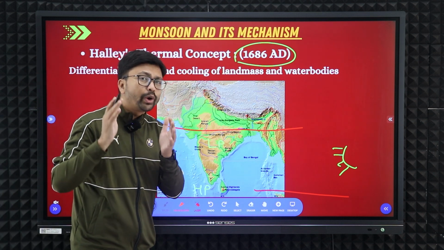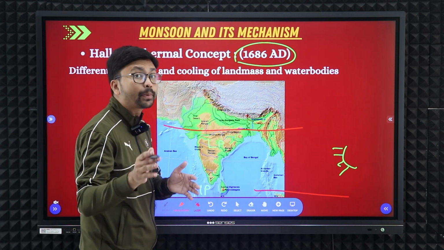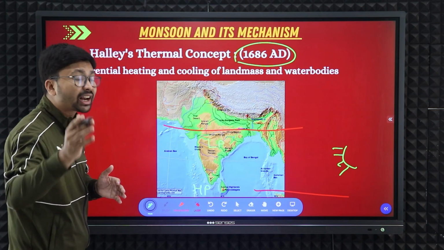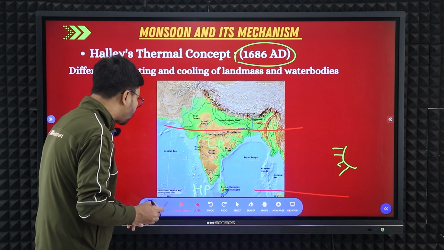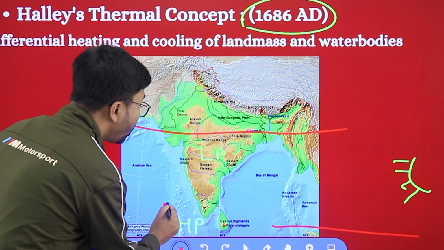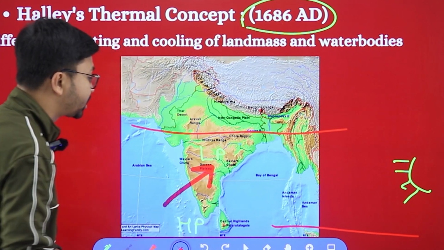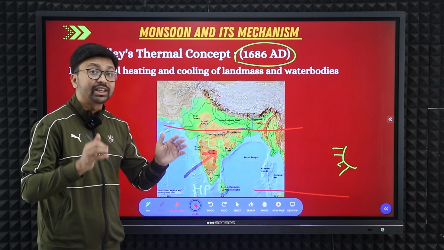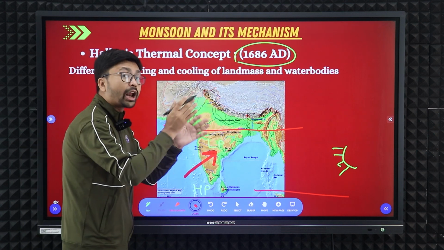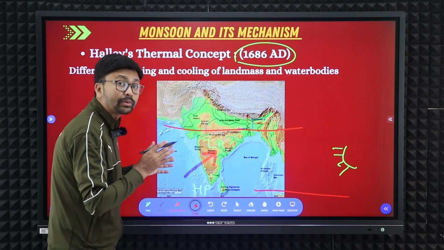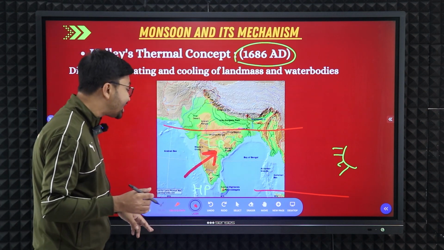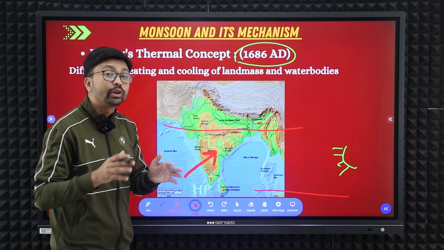So as you know, wind always blows from high pressure to low pressure. But due to the Coriolis force, wind will bend to the right-hand side in the northern hemisphere. So here you can see wind will blow from southwest to northeast. That is during the summer season. As it is coming from the southwest and going toward the northeast, that's why it is called the southwest monsoon. All those things happen during the summer.